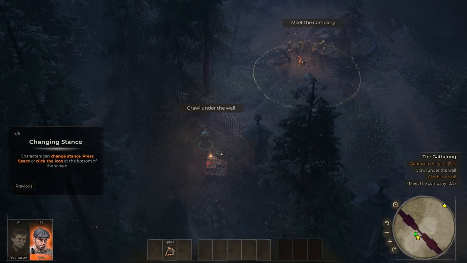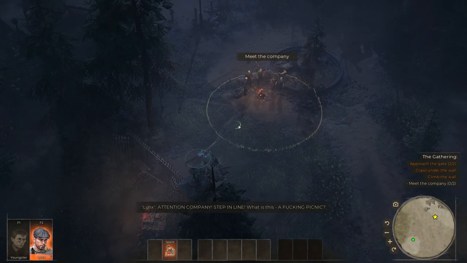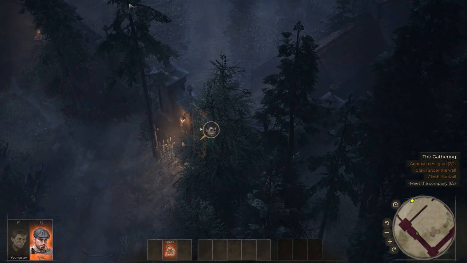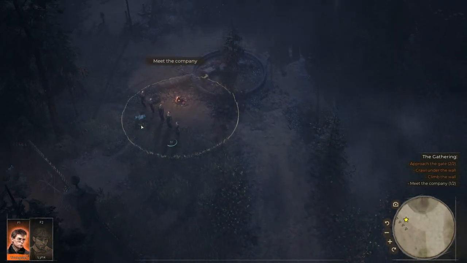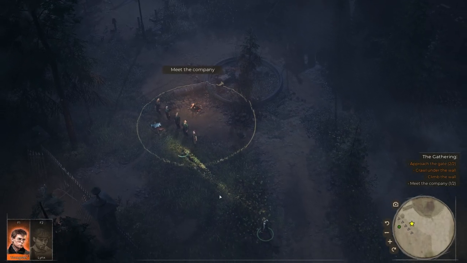Changing stances. Characters can change stance by pressing spacebar or clicking on the icon in the bottom of the screen. Oh, look at them all sneaky beaky like. Attention, company! Hello, Saz. What is this, a fucking picnic? You're here for training, not goddamn chit chat. Let me get this guy over here. He's just taking a nap.